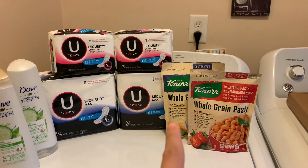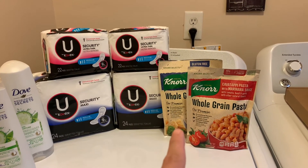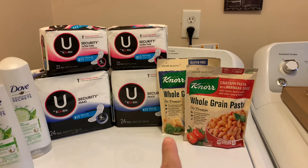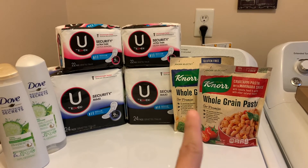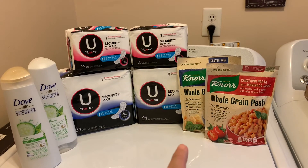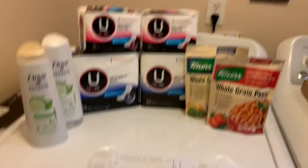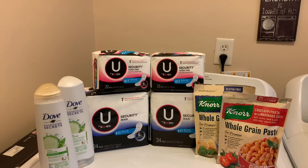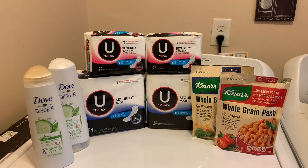On Fetch, I got back 2,185 points for the Noor pastas. You get 1,000 points back up to five times on your receipt. This does expire today, so if you want to do this deal you have to go to Publix today, or Walmart — you can really redeem it anywhere, just check the bottom of the offer for available stores. That gave me back $2.18. Total rebates for everything were $12.18. My subtotal was $5.39 and after rebates that makes this a $6.79 money maker — and even with tax, still a $4.94 money maker.